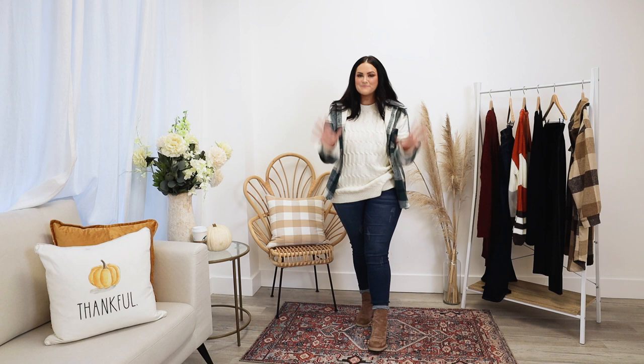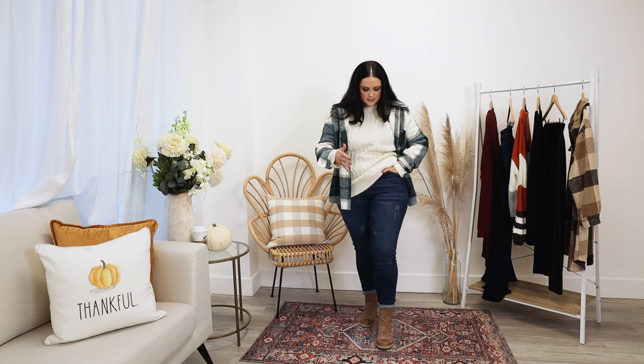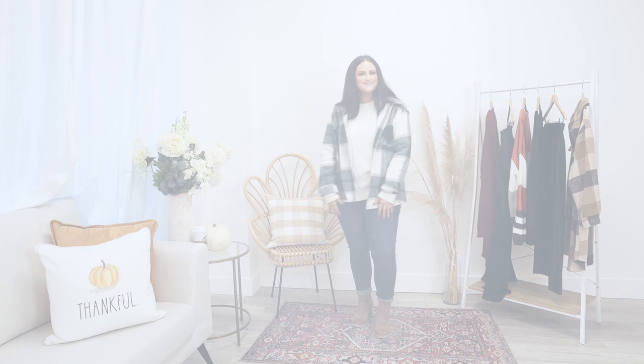This neutral color sweater goes with a ton of different things. The jeggings are incredible, especially for the holidays — since a lot of upcoming holidays revolve around a meal, the best part is they have a stretchy waistband. They're a true jegging, so very stretchy and not constricting, but they still have real pockets. I love this wash of jean for fall and winter — right in the middle, not too dark, not too light. Pair it with classic booties with a chunky heel and you can wear them with literally everything.